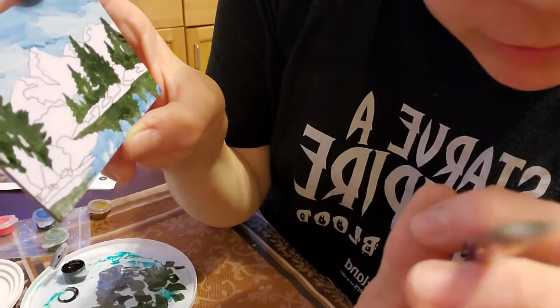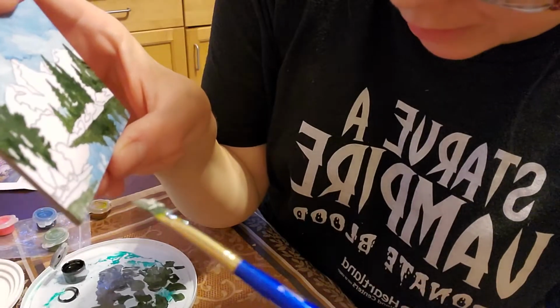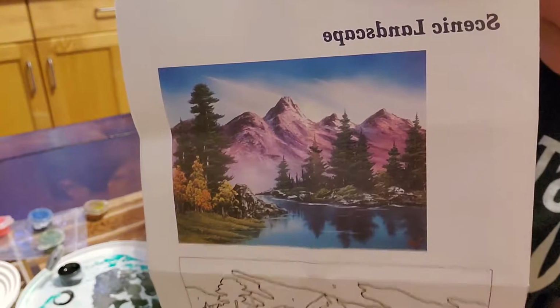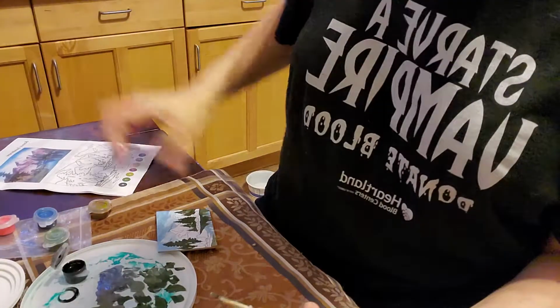And most of the paint is on the tip. I don't want it everywhere because big globs of paint are hard to live with. And every so often I refer back to this picture to see if I'm headed in the right direction. Again, I think some of these colors are wrong, and that's why I'm going to modify them.